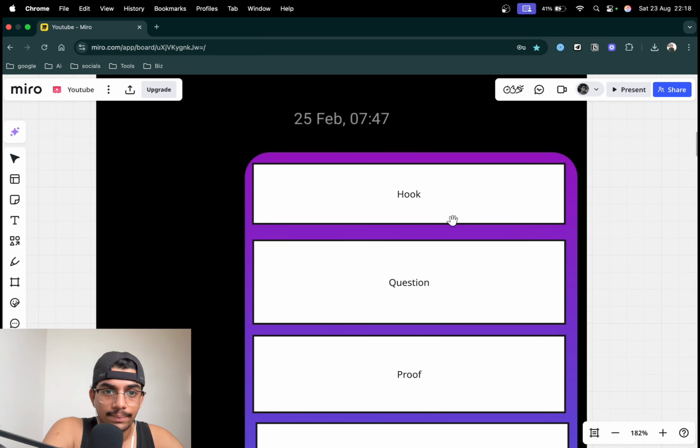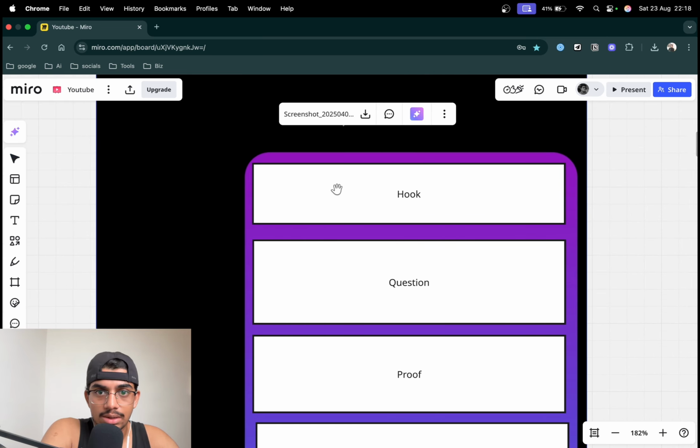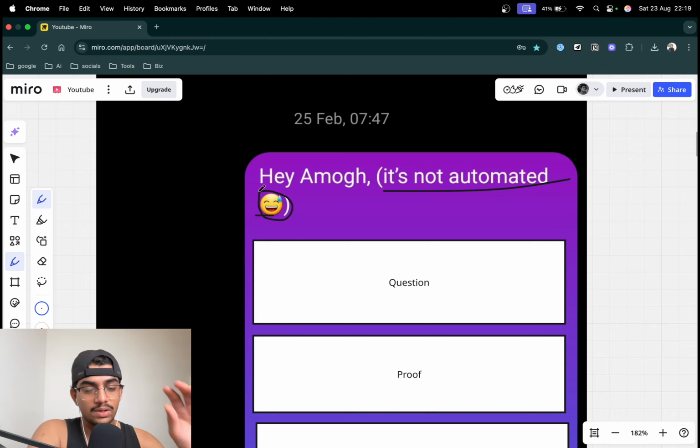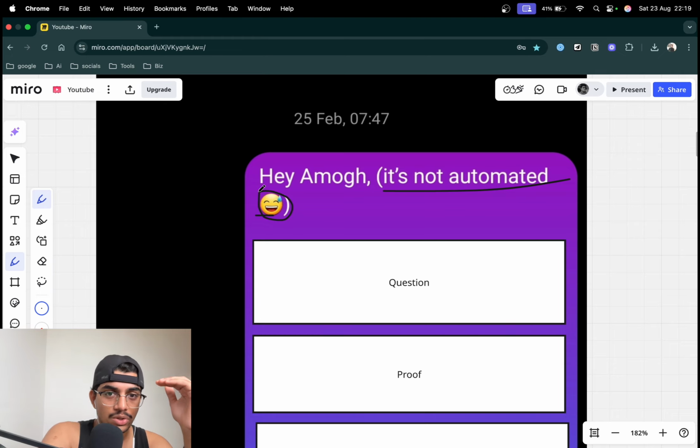Next thing, so again, I use the same hook, or wait a minute, I think I just selected it all. Right, hook. Hey, name, it's not automated. And trust me, this line works like a gem. This line has worked way far ahead. And please, don't forget to use this emoji. It is very important, because I have tested it multiple times in my own DMs. I used to write these things and send them to myself, and I used to notice minute details like where the dot dot dot are coming, because I think you have only a 38 character limit just to showcase what you are trying to convey without opening the DM, just from the inbox, right? So this structure, using name and it's not automated, is enough.